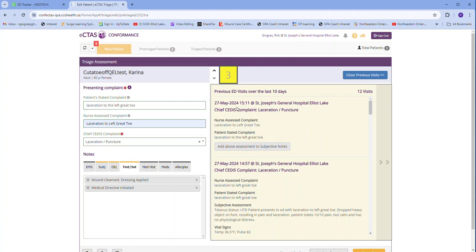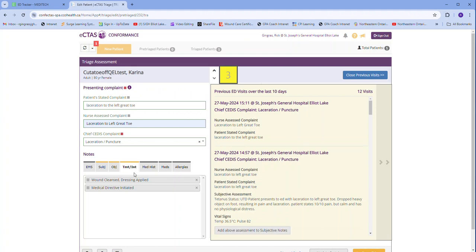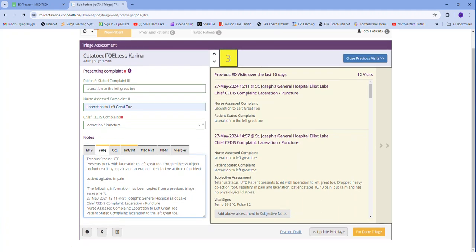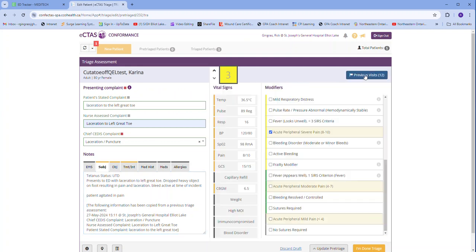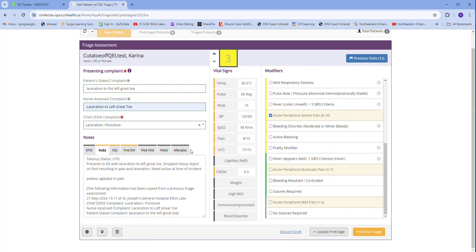So sometimes it is good for the care providers in the emergency department to know that the patient has been here before and what the details of that visit were. You can go ahead and add that information, and it'll pop automatically onto your subjective data here. So you can go ahead and add previous visits information if it pertains to the current visit and you think that it will be helpful as an addition to the information.